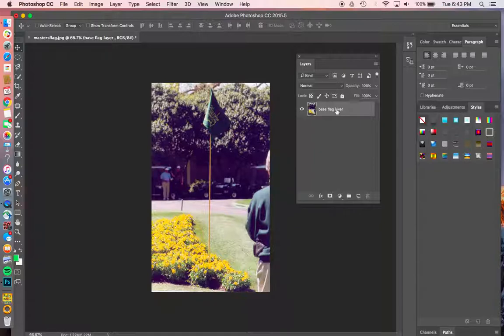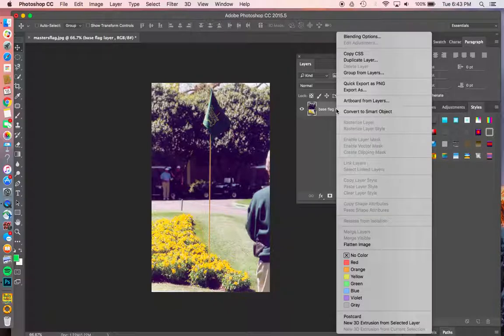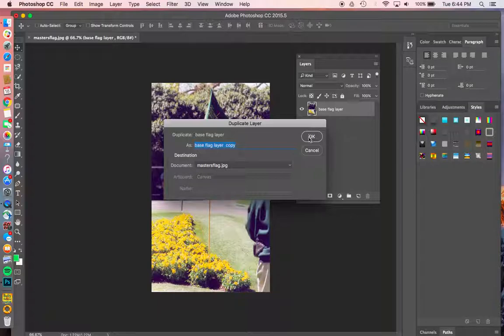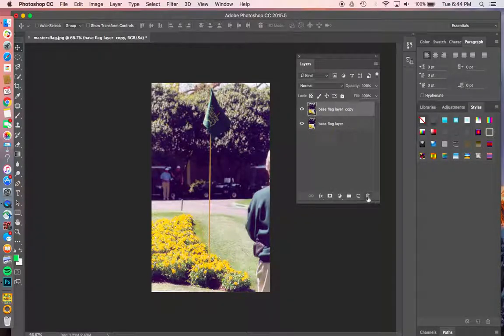And so if you want best practices, get in the habit of duplicating this layer. A bunch of different ways to do that. You can do a control click, and then down to duplicate layer, click OK. You can also, I'm going to delete that layer, click and drag this layer down to the new layer icon, click, and it makes a copy. So now, no matter what, we always have this layer. So I can do anything in the world to this top layer of the picture, and I have not destroyed any original pictures.